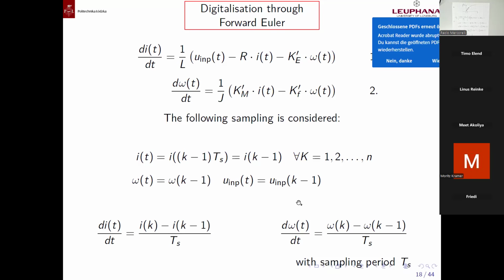The name of the method is forward Euler, because basically we are considering, we can see here, the present at k minus 1 and the future at k. This means the derivative is approximated with this method here, forward, future minus present, divided by the interval which I consider, for instance, 1 day. But it could be also 1 millisecond, 1 nanosecond, 100 years. It depends on the system which we want to control. How fast is the system?